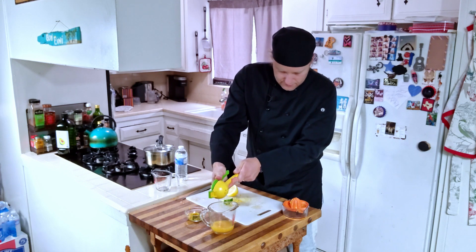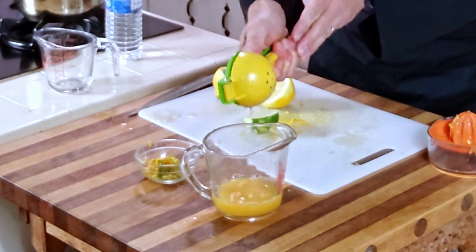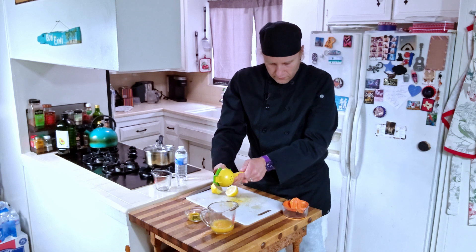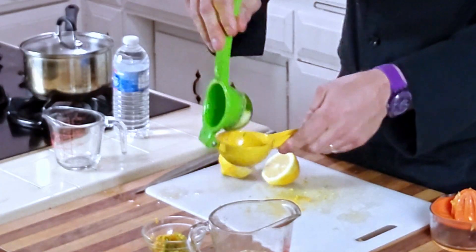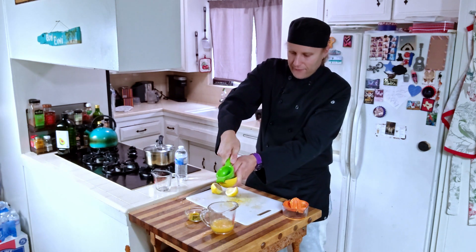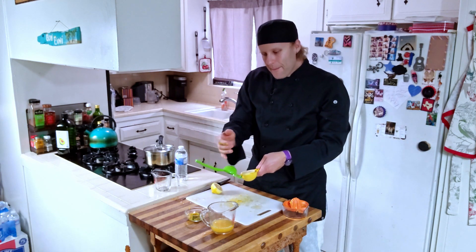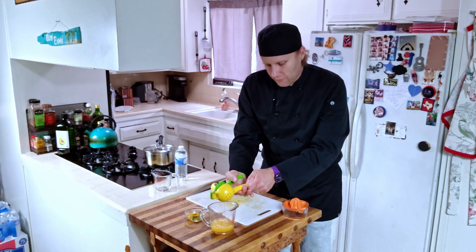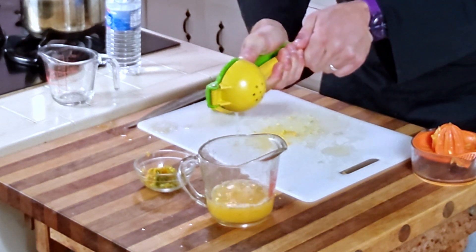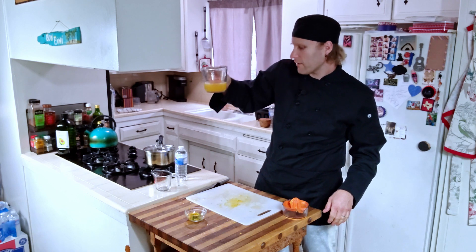Mold that right into there. With this style juicer, I do a squeeze, then I'll pop it — it gets stuck on one part, so I pop it down and do a couple more squeezes, just to make sure I wring every bit of flavor out. Same with my lemon. Anyone know that song? It's a U2 song called Lemon — go figure. So we got our lemon and lime juice, about two-thirds of a cup in there.